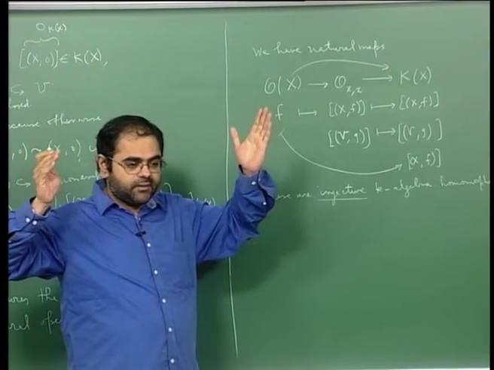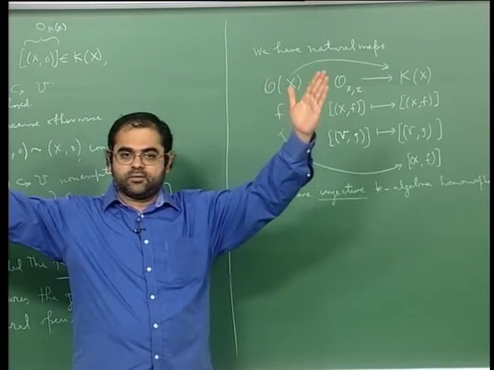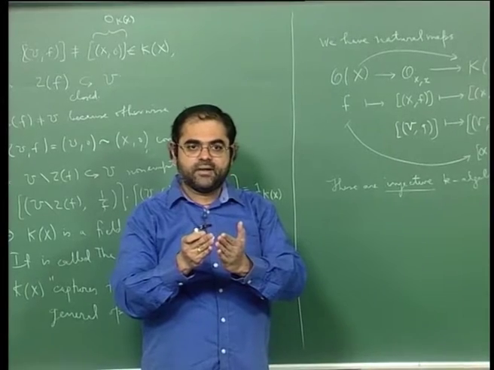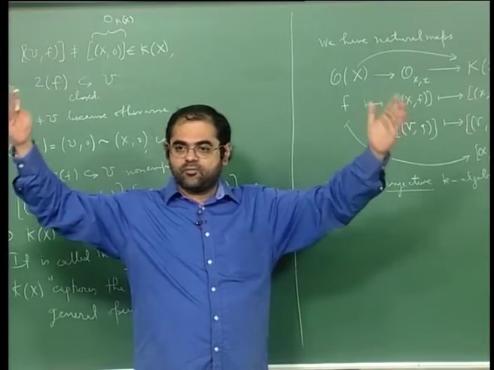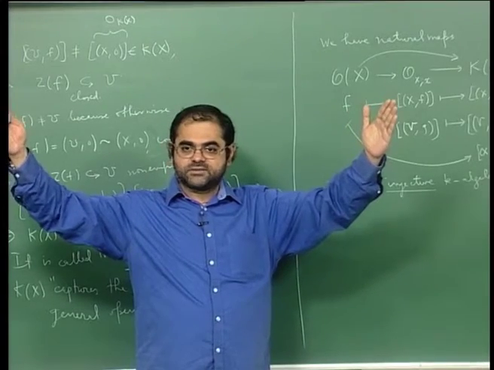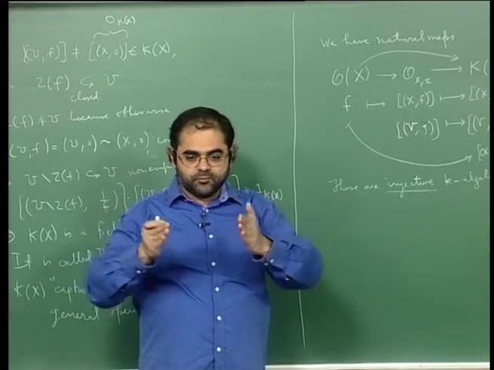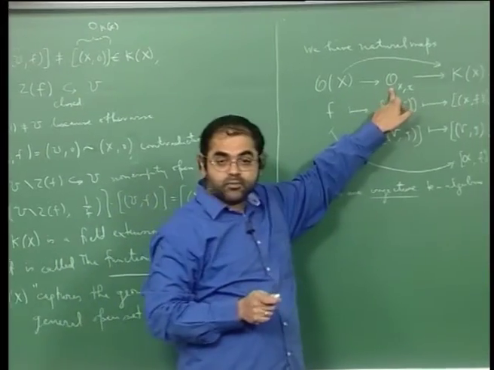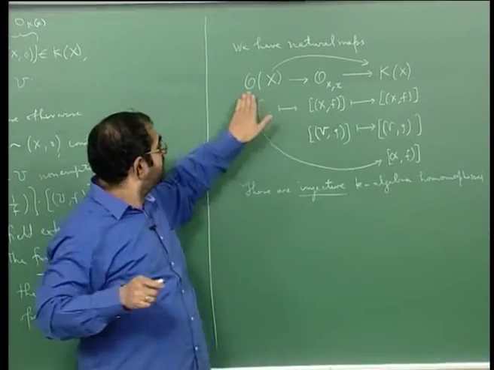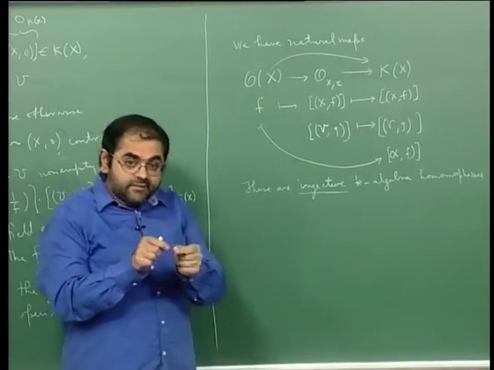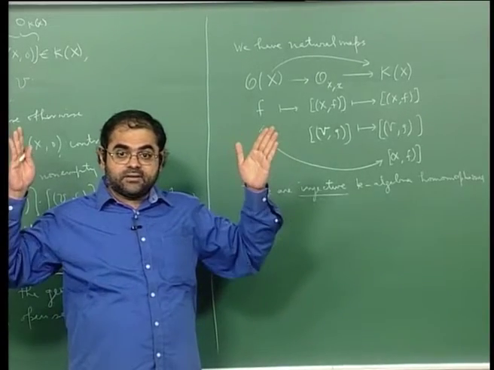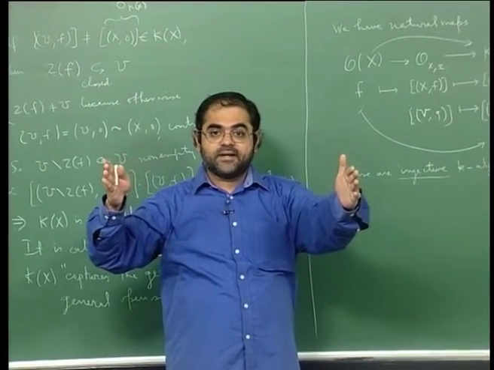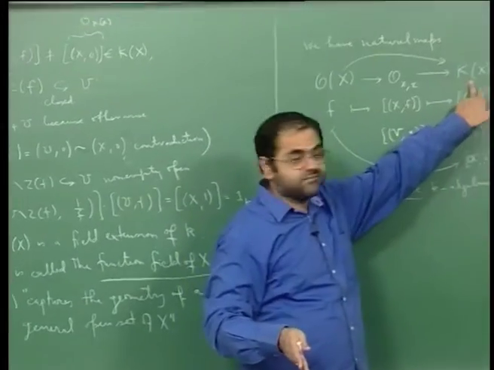So the idea is that when you are looking at it topologically, you have the whole variety X, and you have O_X, which is the regular functions on X. Now you concentrate attention on a point, and you get a larger ring, that is the local ring at that point, which is larger than the ring of regular functions. And on the other hand, if instead of concentrating at a point, you concentrate on an open set, you will get a much larger ring, which is in fact a field, and that is the field of rational functions.